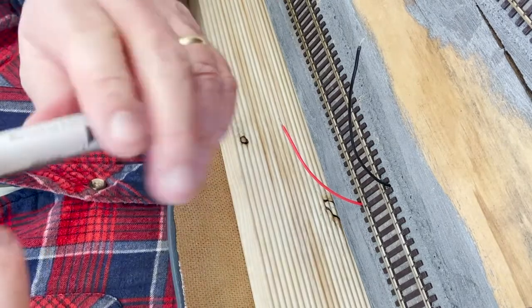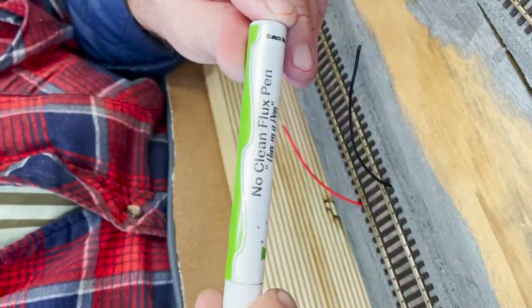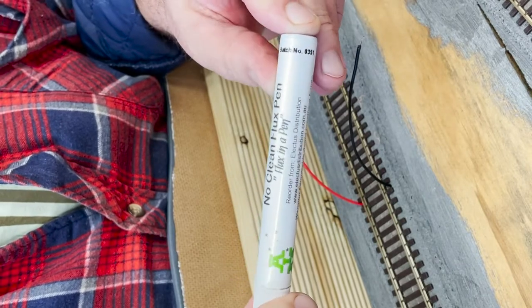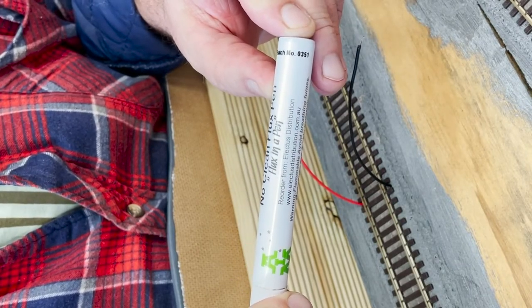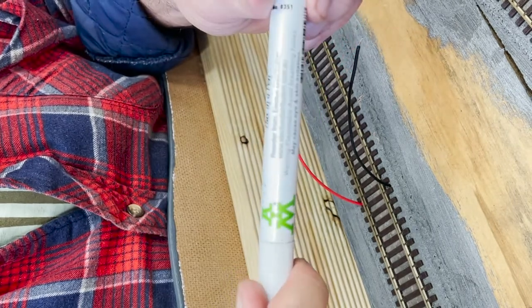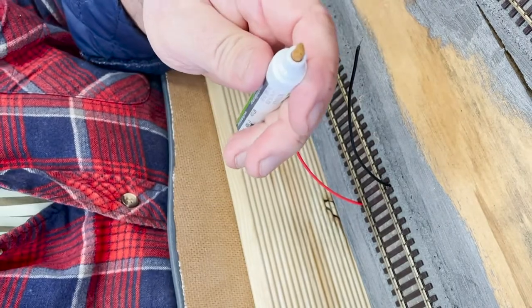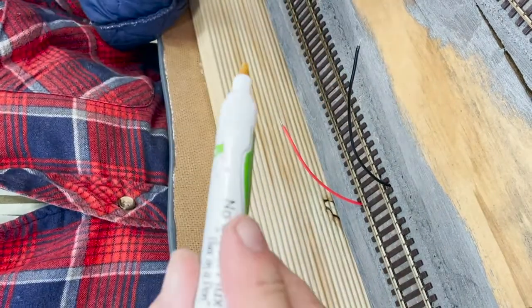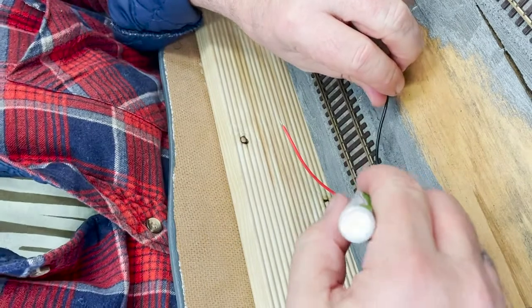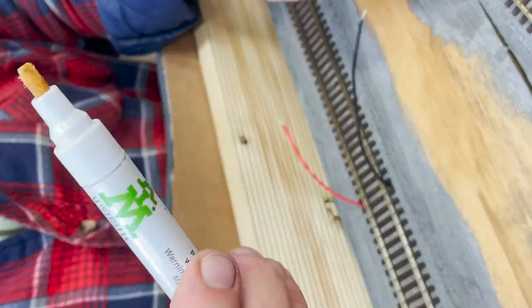Now I'm using this for flux. It's called a no clean flux pen, and it's from an Australian company here. And so it's just like a little magic marker type thing, and then you can flux the area that you want to flux, and it's quite accurate.